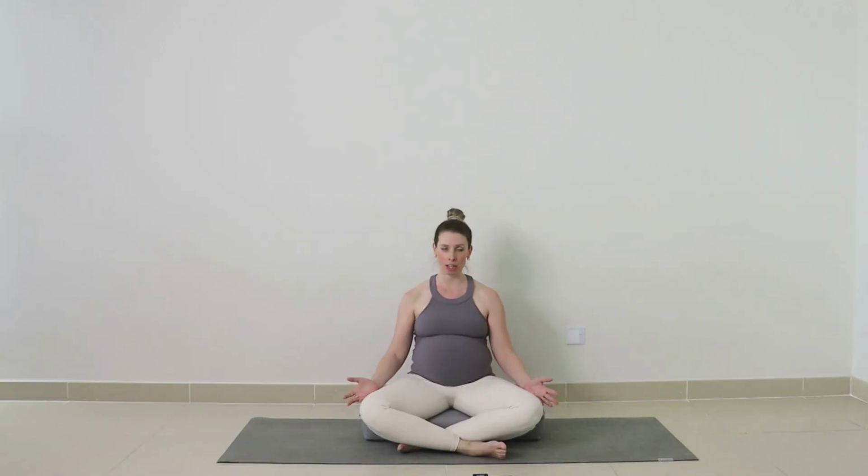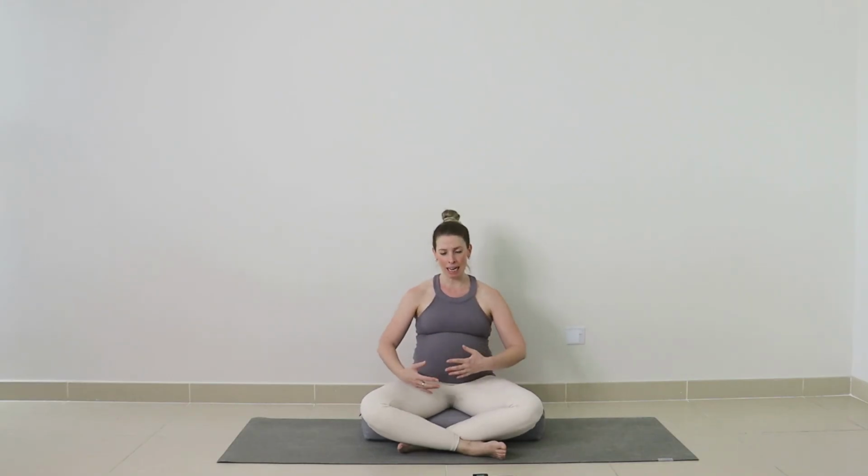So before we finish our sequence today, just a couple of reminders. If you do have a breech position baby and you're wanting them to turn, there's a few things that we should avoid in particular. Now the first is slouching while we're sitting down, especially if you're finding the evenings you're spending a lot of time on the couch. Avoid letting that upper back round forwards. What this does is compresses the abdomen and gives the baby less and less space to potentially move.